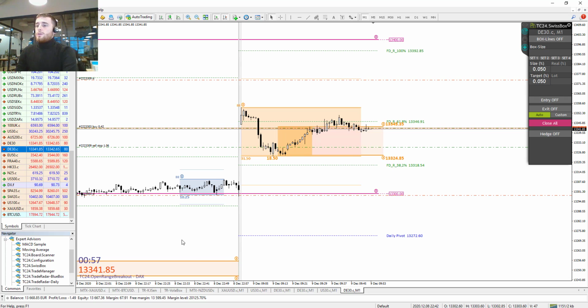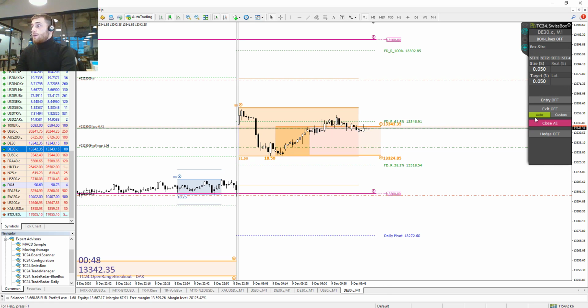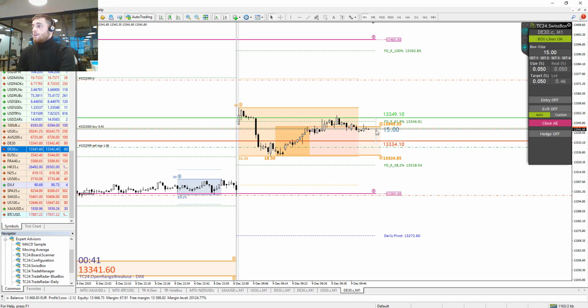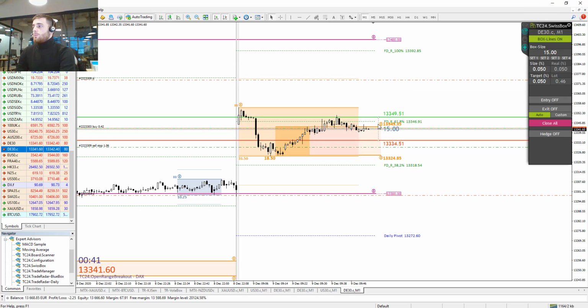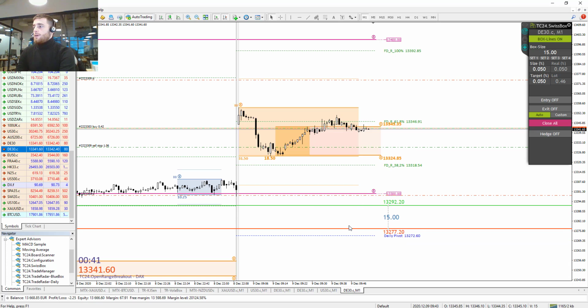Once you've input this into the chart, in the top right hand corner you're going to see a red or a gray box. This is our SwissBox configurator. It's pretty simple. First things first, we click our box lines off and it turns them on. So now it's on. In the chart, we're going to see these two lines appear, this green line and the red line. This is our actual SwissBox, and these two lines represent two pending orders. The green one is a buy stop pending order, and the red one is a sell stop pending order.